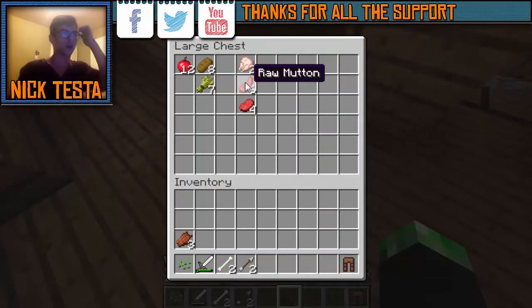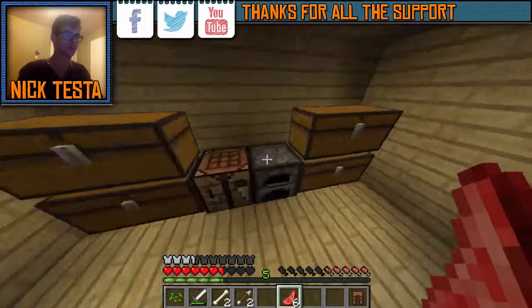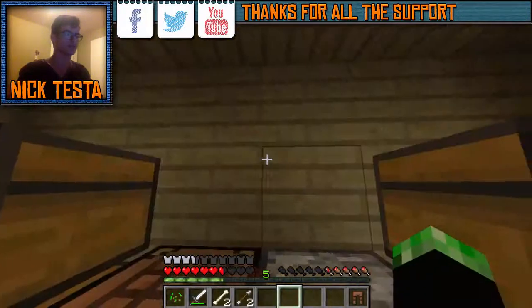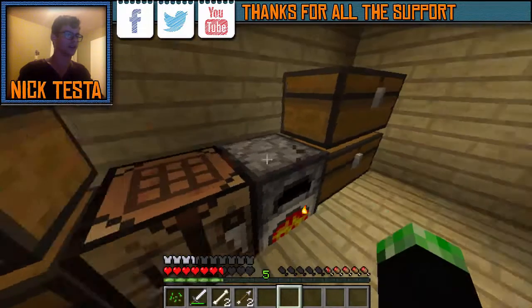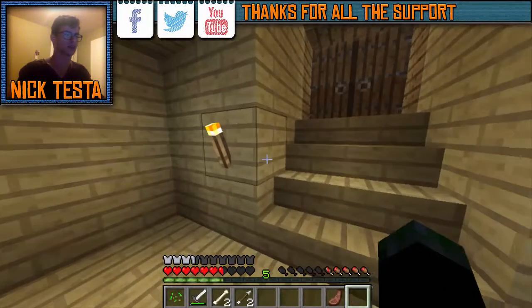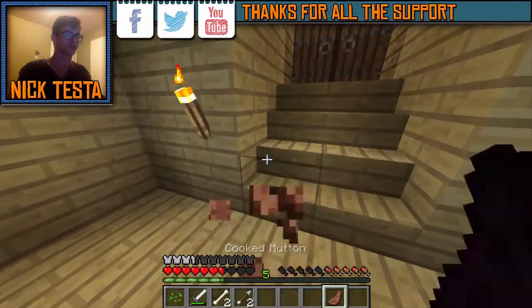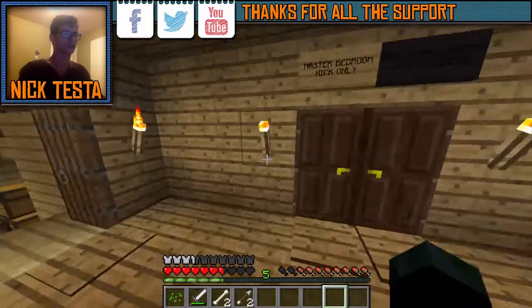Yeah, so there's also raw mutton. Whatever this is, I will cook that and see what it gives. I'm also going to put this away here, and put that there. So that's going to cook this raw mutton. Okay, so we'll eat that. Let's see how much it restores. Damn, it restores a lot though. Okay, that's good. So while it's cooking, I'll give you the tour of the other house.